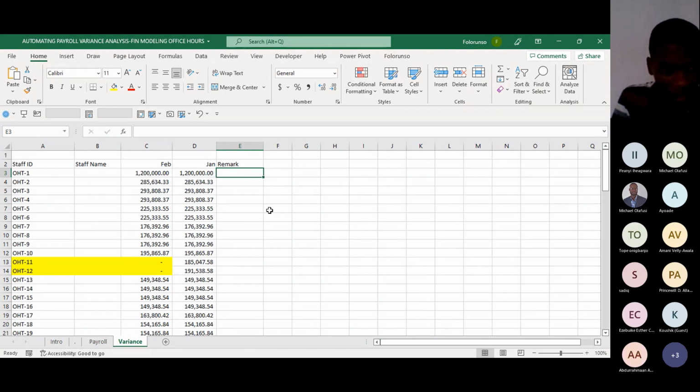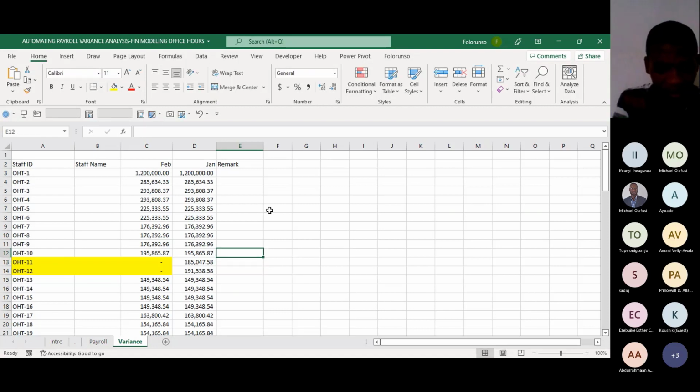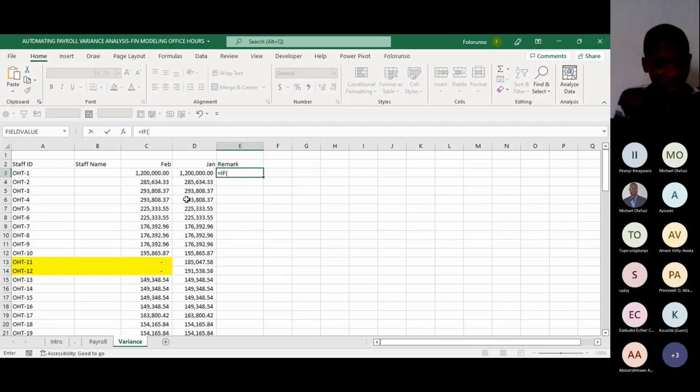For example, we can have two conditions, where we have a scenario where January and February will be nil.